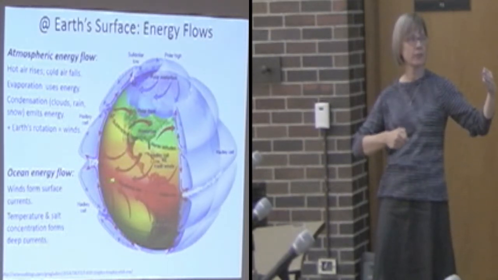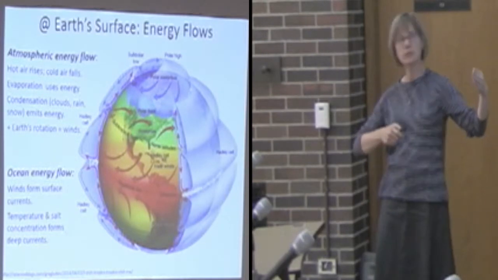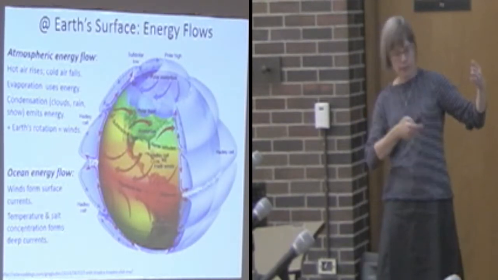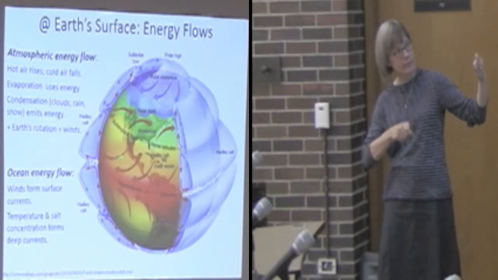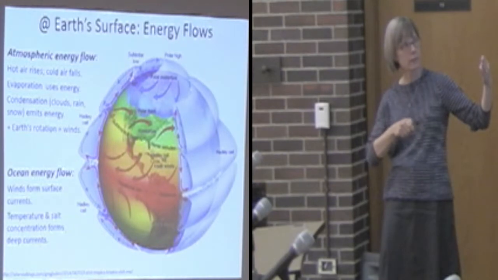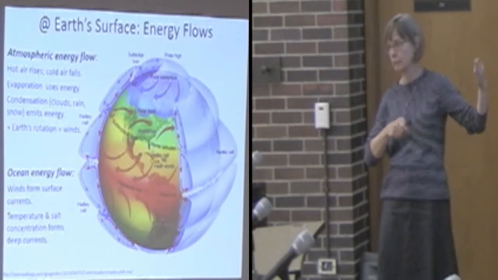Left to right. Okay, so the Earth is rotating this way. The combination of that, which creates the Coriolis effect, sets up these cells, and these cells set up wind patterns on the surface of the Earth that are indicated by these arrows here. So this is the general direction of the winds.